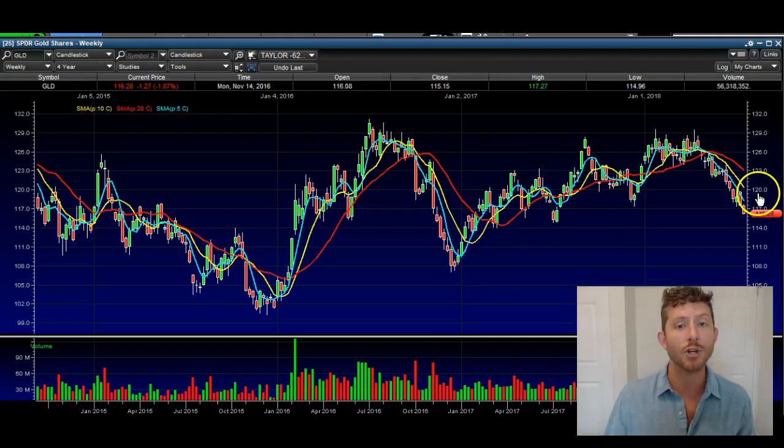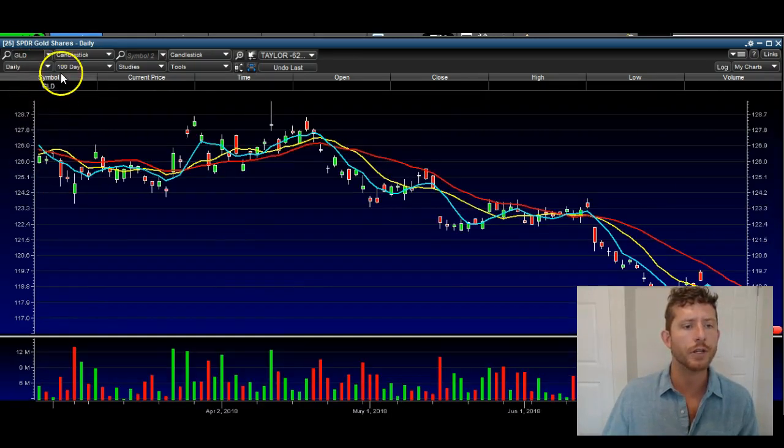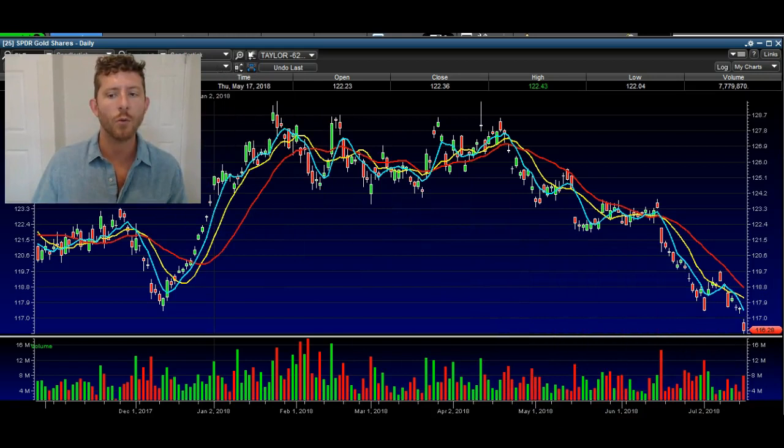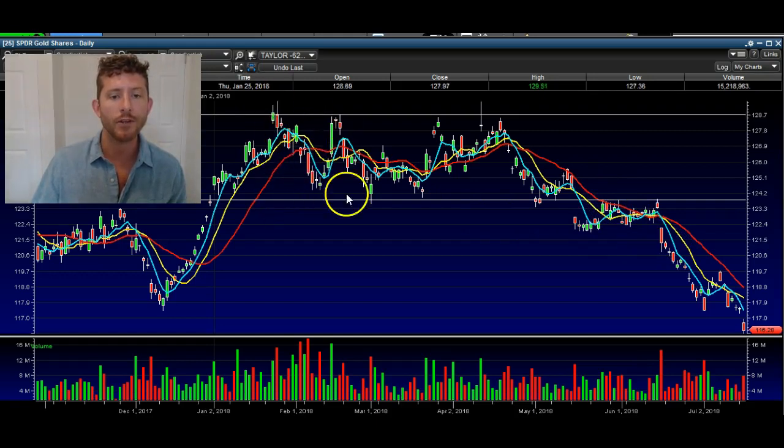All right, let's take a look at this chart. Let's start with the daily chart. I'm going to zoom in and get my face out of the way. I want to point out that we did call for this downside move. We've been calling for a downside move ever since we broke out of this range. Ever since we broke this support here, we called for a big downside move. We did videos back in the end of May and June preparing you for this big move down, because we traded sideways between this range for about four months.